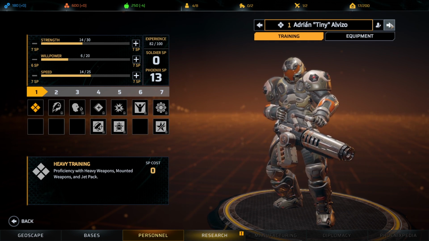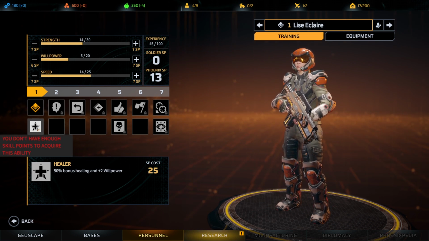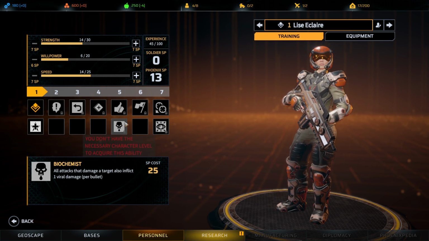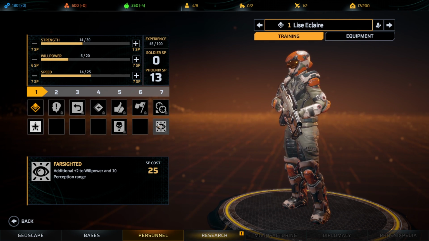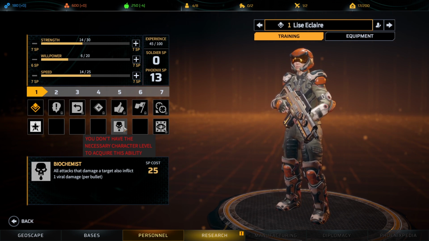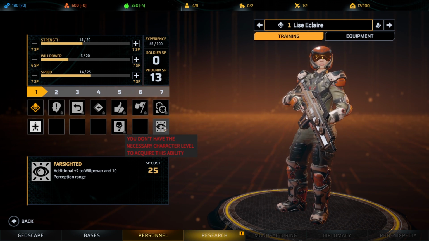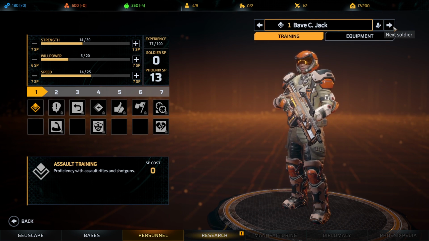Ridiculous, but super cool. We also didn't check these out. We've got healer, 50% bonus for healing and plus 2 willpower. Biochemist, all attacks that damage a target also inflict a viral damage per bullet. That's pretty good, because if you hit them with 6 bullets, you hit them 6 viral damage. That affects their willpower. And Farsighted, additional plus 2 to willpower and 10 perception range.